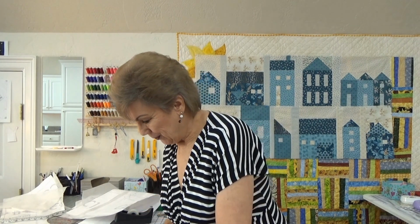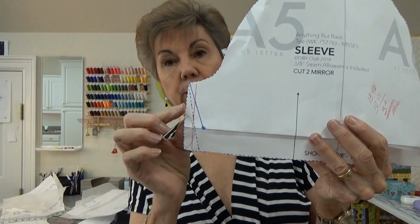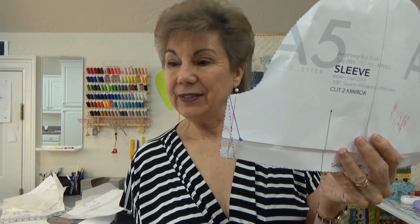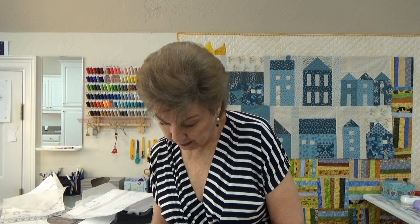I know you can't see what I'm doing right now, but I'll show you. All right, now don't do what I just did. There are several blue lines here. There's the blue line out here and there's a blue line in here. You have to remember in your brain that you're ignoring this blue line in here. The blue line in there was for a different sleeve. So a real good idea is to go in and take black and cross off that line.